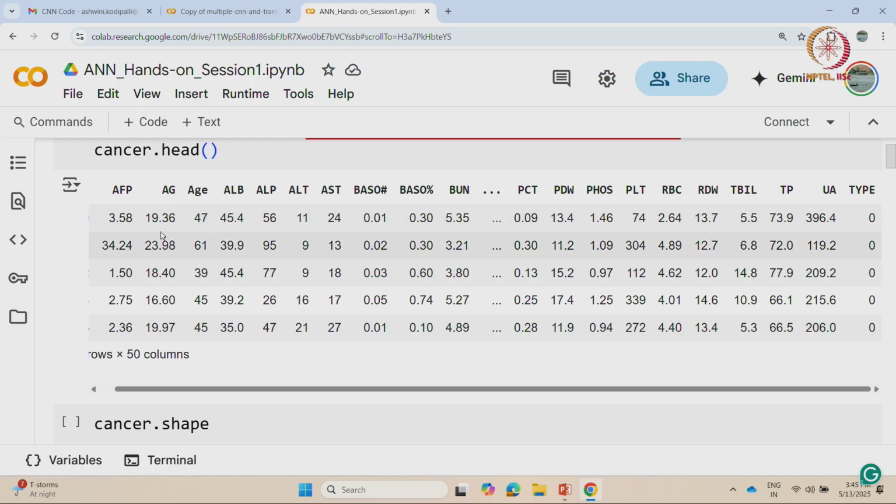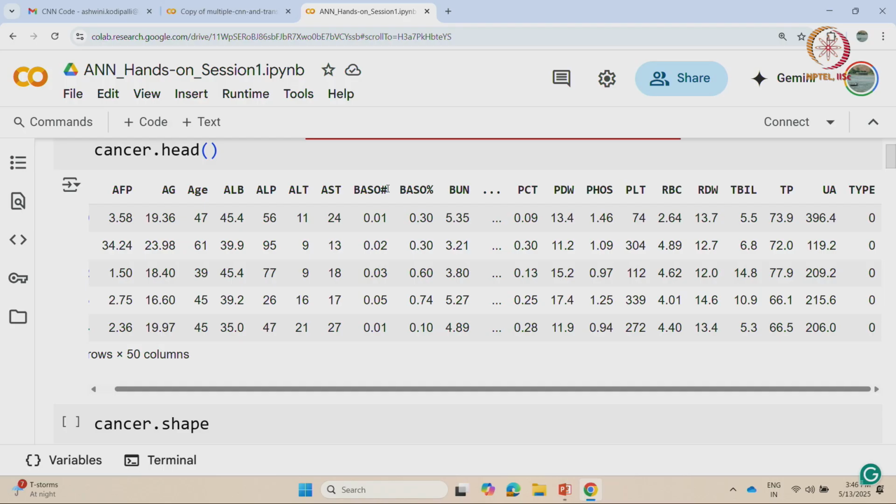But if you look at some other feature, like UA, the values are very high. In order to avoid biasing the model, the model should not think, okay, the UA value is very high, so I need to give more importance to this, and this value is very small, so maybe this feature is not that important. We should not give any sort of bias to the model.